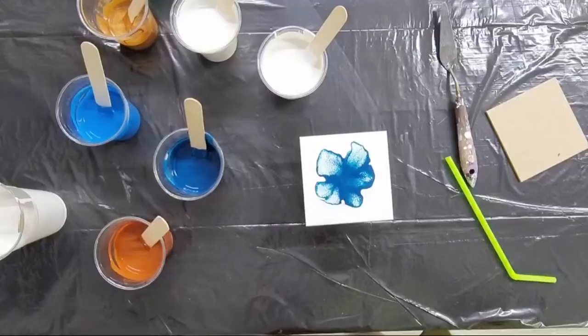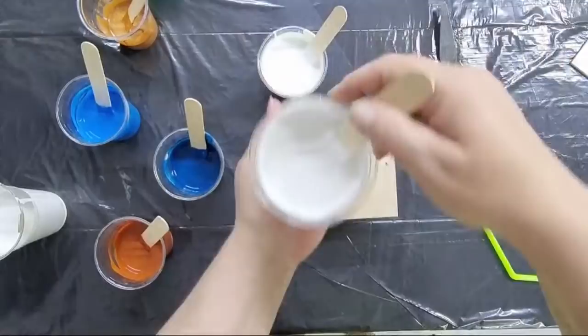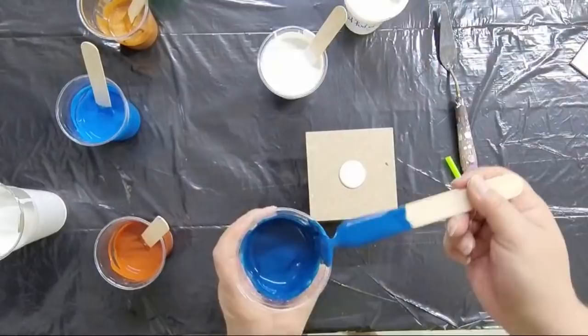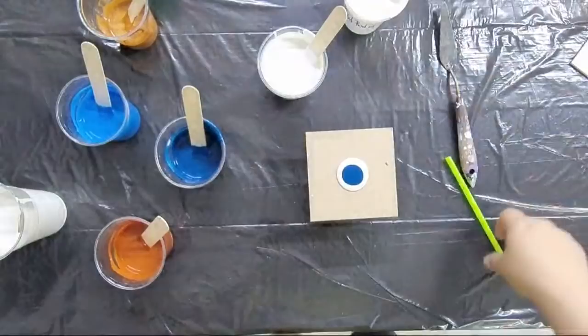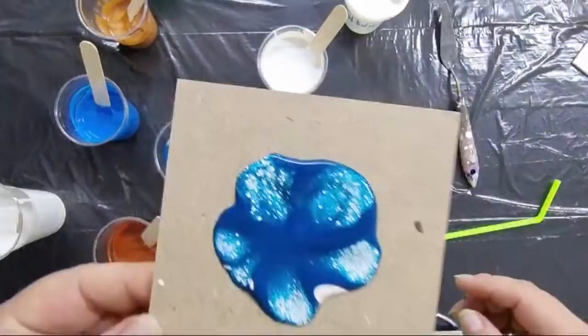Let's just do, and this is Mod Podge. I will just add this Mod Podge without a base, doesn't matter, just to see. Because here it's the opposite of the blooms. With the blooms you have cell activator on top, and here you have your pearl white or something on the bottom and blow other colors on top. So obviously it works with Mod Podge too.